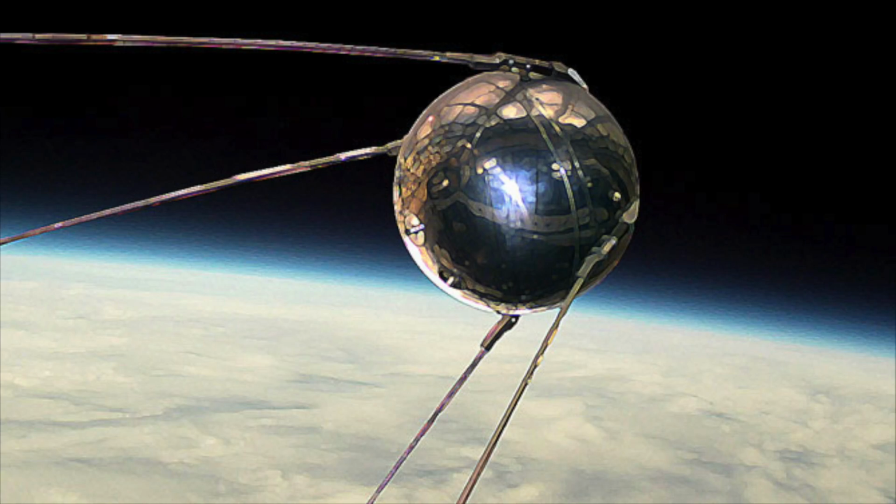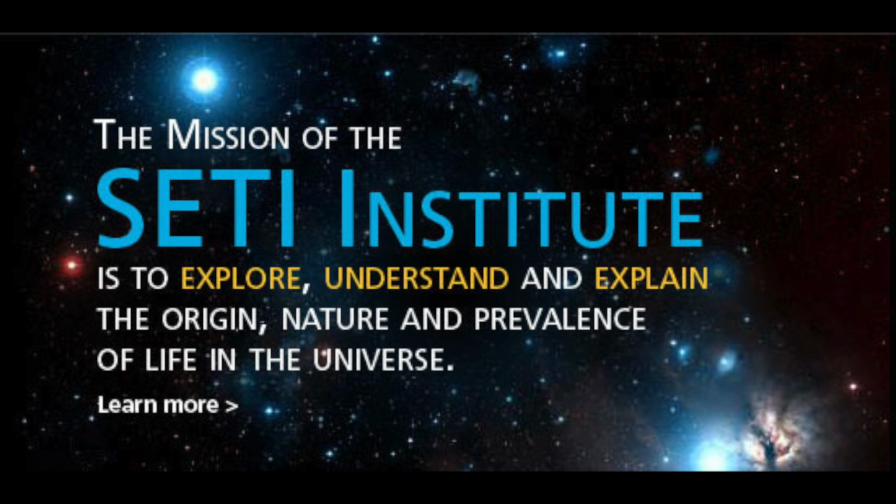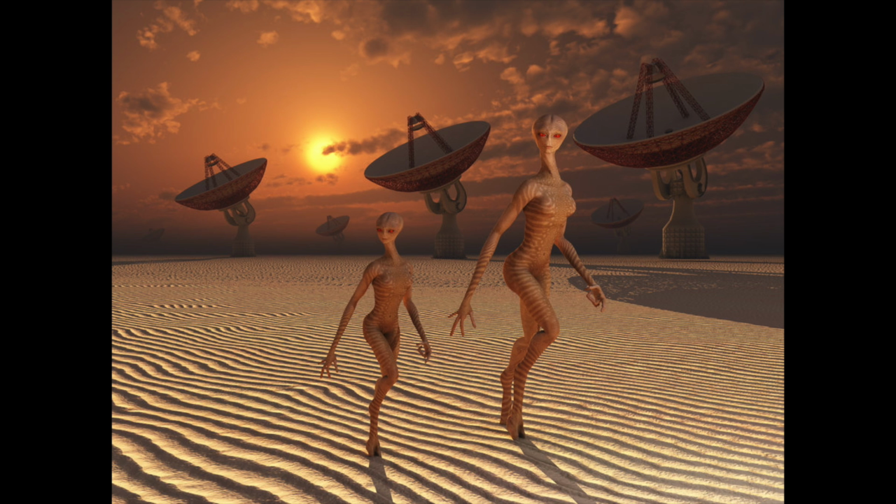So part of Jodrell Bank's illustrious career was to track the Sputnik 1 satellite, which was launched by the Russians on the 4th of October in 1957. Indeed, the Russians asked the scientists at Jodrell Bank if they would help in tracking the satellite around its early orbits around the Earth. Also, Jodrell Bank was involved in something called SETI, S-E-T-I, which was the search for extraterrestrial intelligence. And it was basically listening out into space, into deep space, to see if we could hear anything from ET or to find intelligent life out in the cosmos.